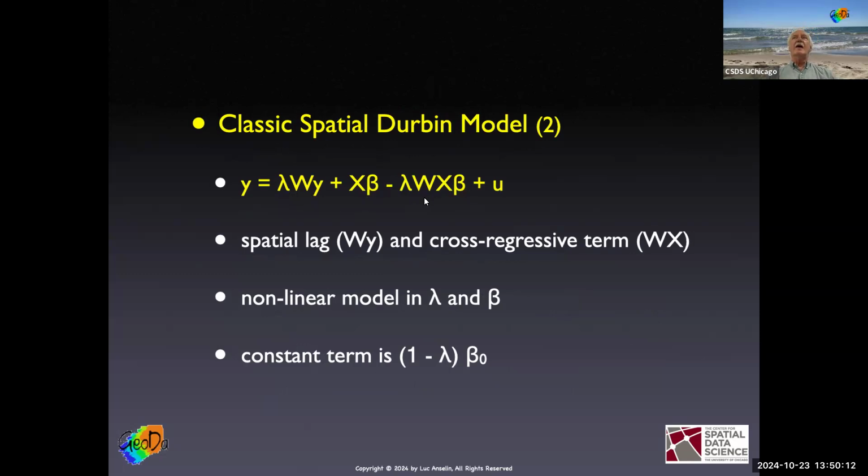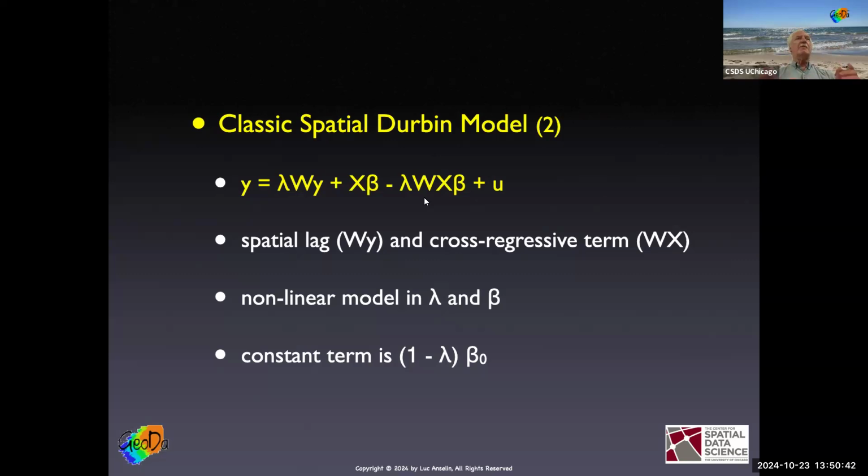So if X is a constant term, income, unemployment, Wx is going to be the spatial lag of income and the spatial lag of unemployment. Then your autoregressive coefficient times the coefficient of income, negative, has to equal the coefficient of the spatial lag of income. That's a nonlinear constraint on the coefficients.